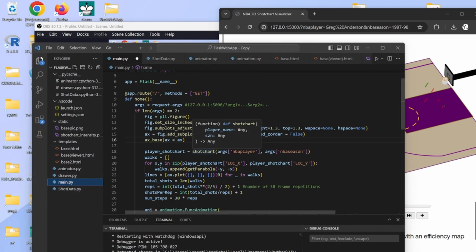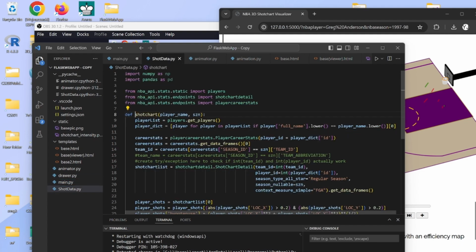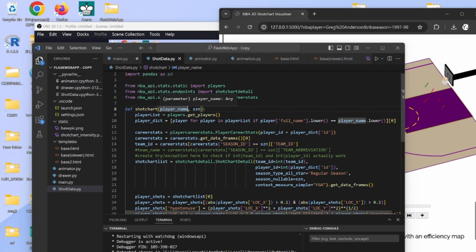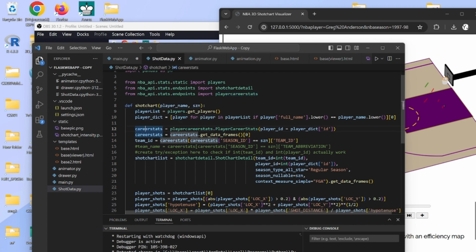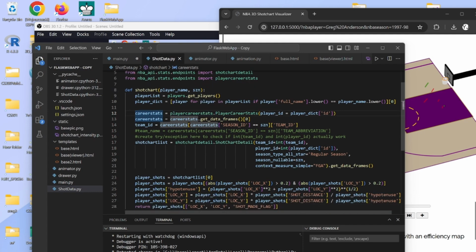To actually find the shot chart of a player, we have to go into our shot chart function. We take two arguments, player name and season, and we match the player name to the player in our players list. Players list is basically a list of all of the players that have played in the NBA, and we get the career stats for that certain player.